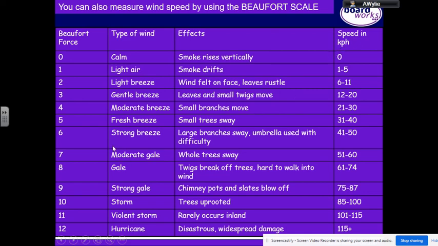And there is actually also a scale called the Beaufort scale, which I'm showing you on your screen. And it's a scale from 0 to 12. And 12 is the strongest type of wind that you can get, hurricane winds. And 0 means there is no wind at all. And you can see little descriptions. So there are a number of units and scales we use to measure wind speed.